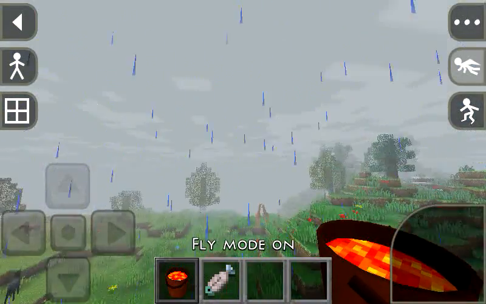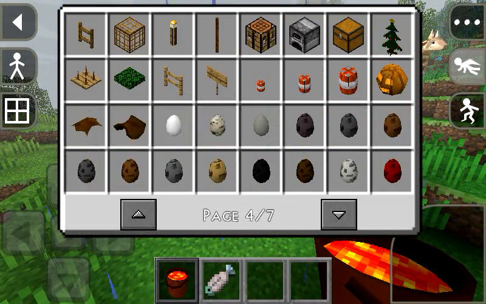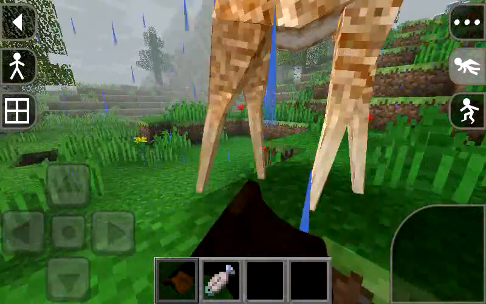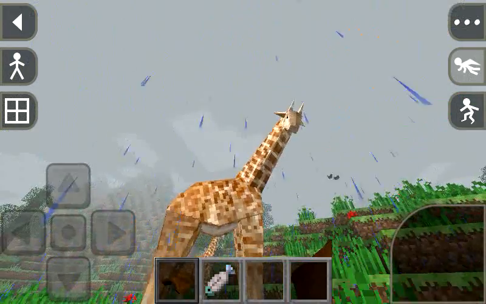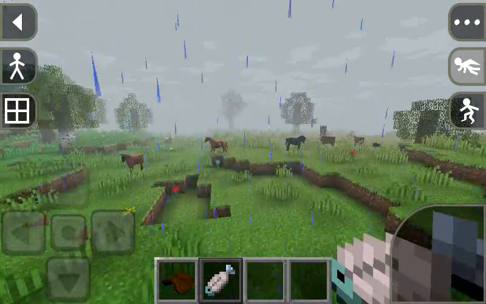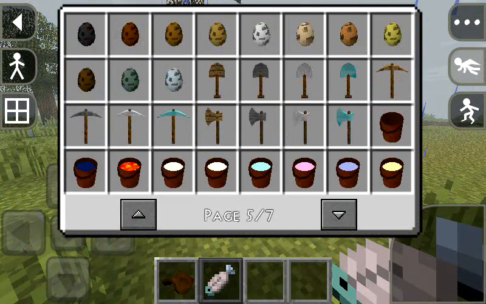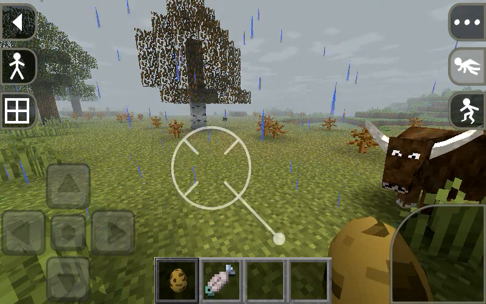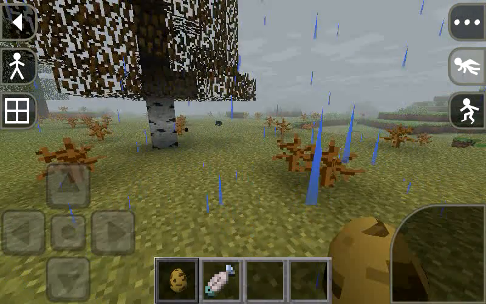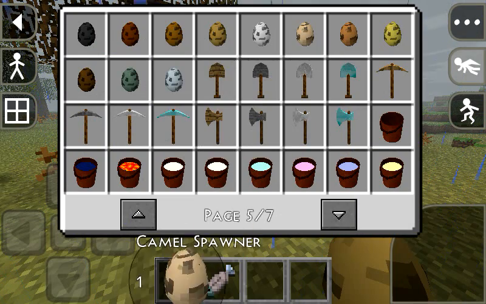Another lightning strike. Oh, and there's some giraffes. Maybe I can put a saddle on them too. Okay, let's try. Okay, I can't. More horses. You can also ride camels. I'll show you that. It's a polar horse. Oh, what's that? Yeah, camel spawner.